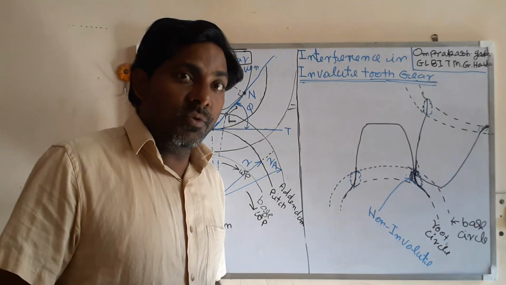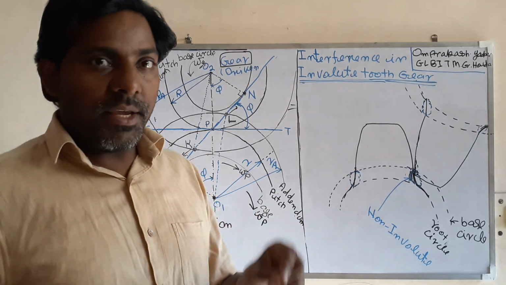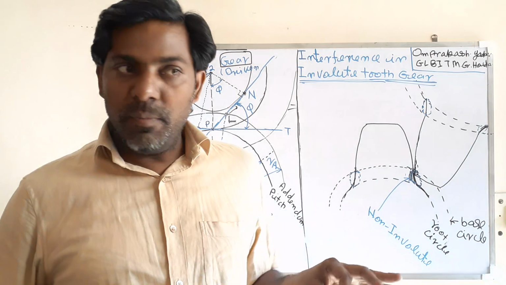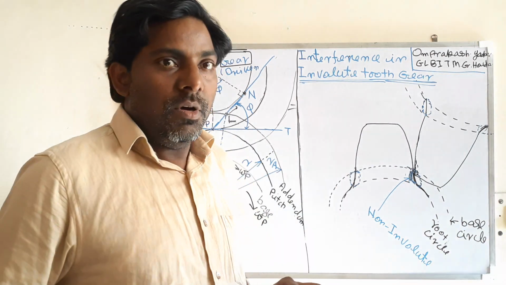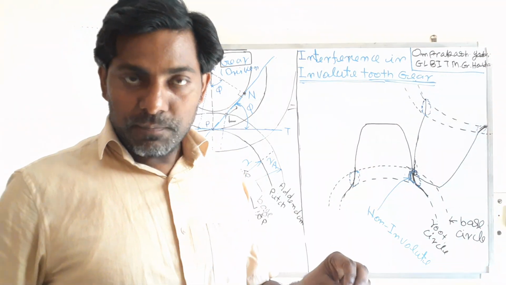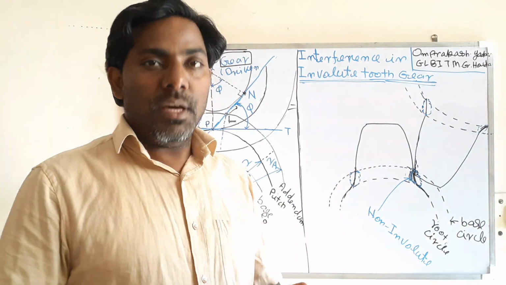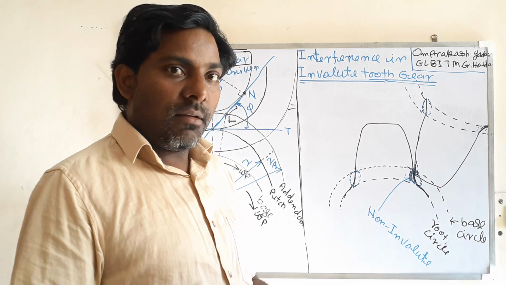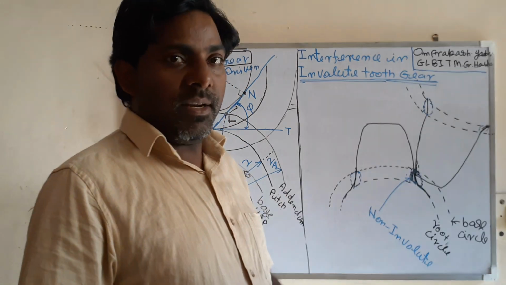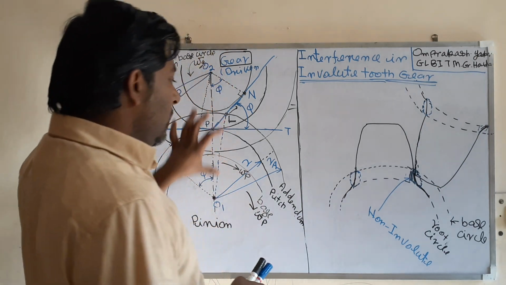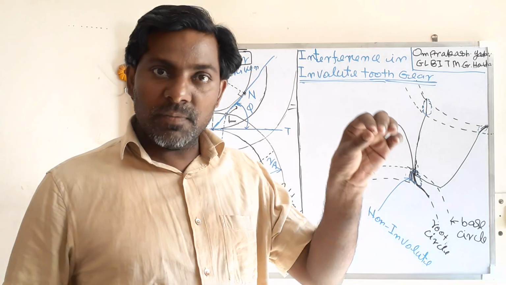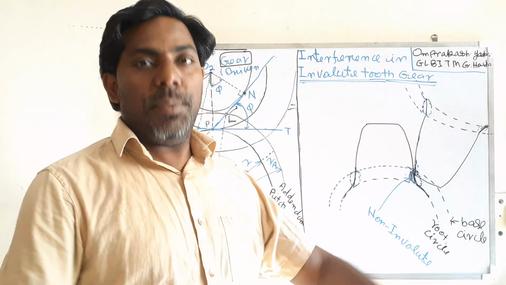Also it is useful to calculate the minimum number of teeth on the gear. This concept is needed to calculate the minimum number of teeth. First to calculate the minimum number of teeth on the gear, then you have to find out the minimum number of teeth on the pinion. In a lot of the material yesterday they have wrongly presented, but that is not the case. So very precisely you have to understand that first interference occurs at the tip of the gear and the root of the pinion.